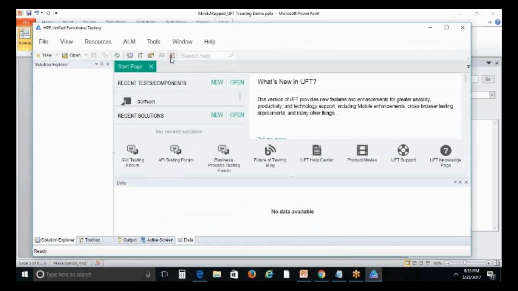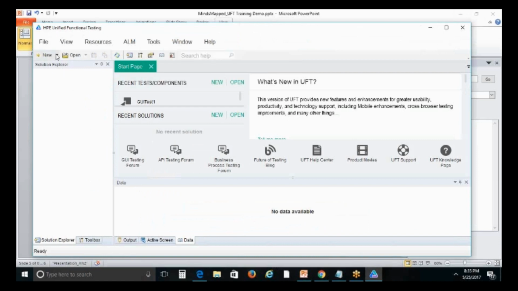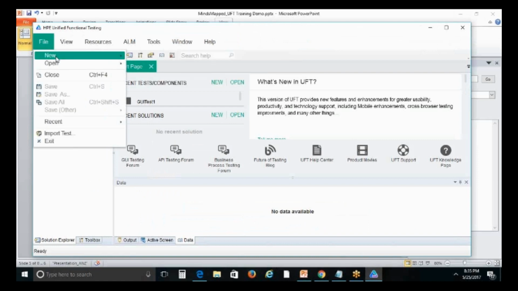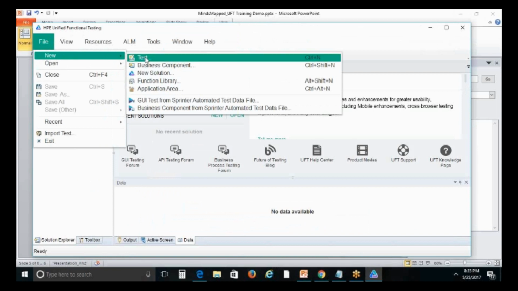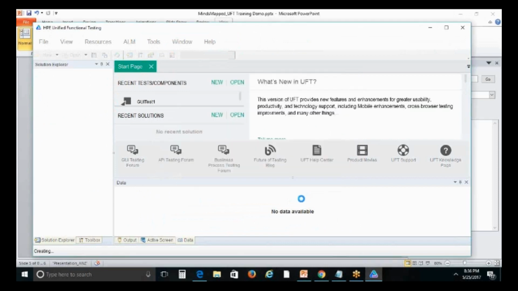Okay, so where was I? For example, when you open a new test, earlier in QTP it would be just a plain test. But right now, you have an option to select whether it is a GUI test or an API test. API is a service test and GUI is the regular QTP test. So you provide a name and select the GUI test, and it creates a new test for me.